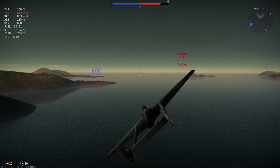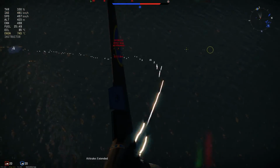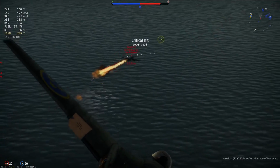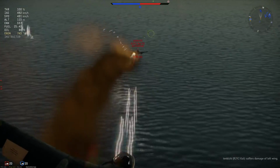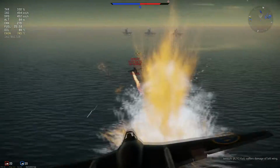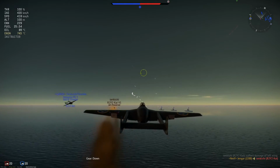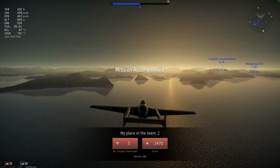Well, you never want to be hit, of course. You always want to avoid that. But she can take a few hits if you have to, and she can also bring you home. She's not one of those jets that are completely unflyable when it gets hit. That was actually a good one of that R2 hydro. It just wasn't low enough, but nice try. Nice try is always fun to see.